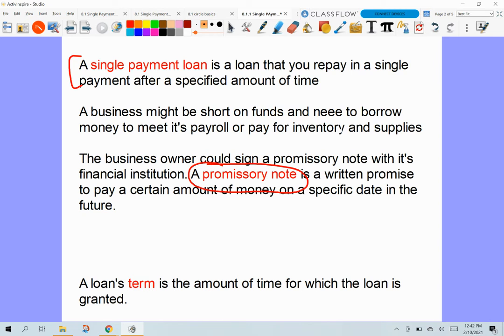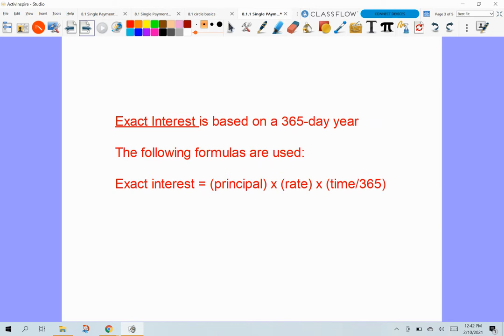Okay, which kind of gets into the next part of this. You just really have to pay attention to what's going on in this formula when we get to it. So what we are going to do today is calculate how much interest we are going to owe on this loan. Now, the issue with that is when you talk about financial terms, you hear, and I know you guys have seen this in TV commercials, APR, annual percentage rate. Whether it's a car loan, a house loan, any type of borrowing, you're going to hear APR, annual percentage rate.